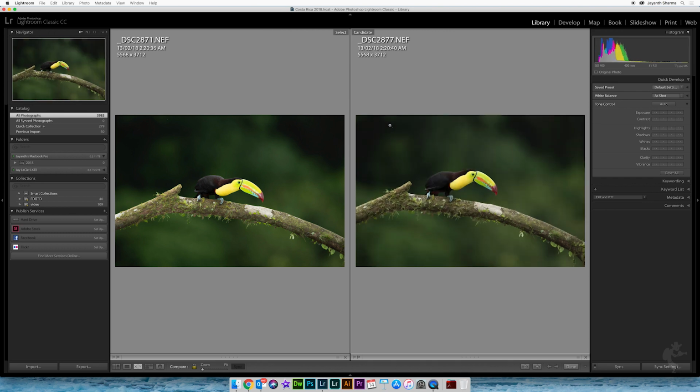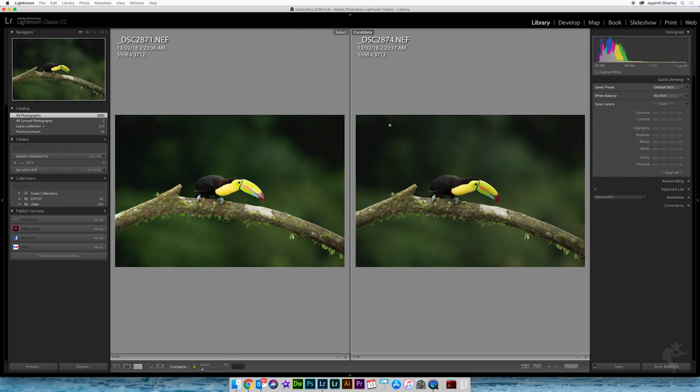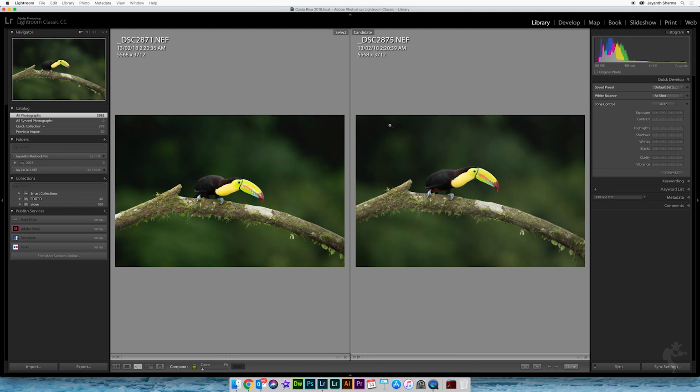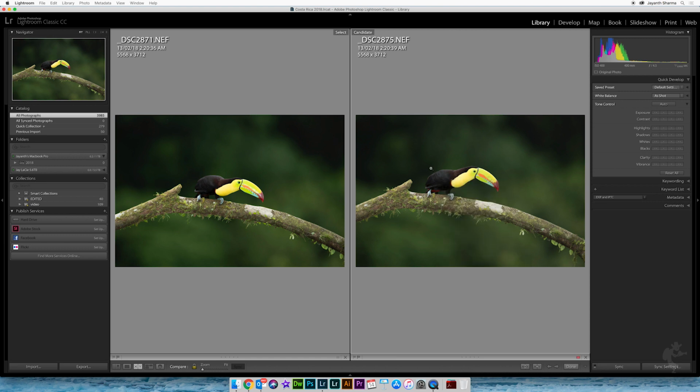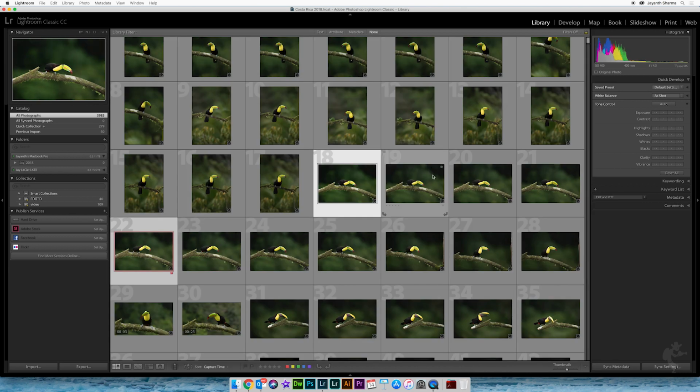And let's say I didn't find anything as good as the first one, or I found something which was better than the first one, and that's going to be the image that I'm going to select. And I'm going to quickly go ahead and probably color it red to make sure that when I come back to my grid view, that image is already collected, which is probably this one that I ended up selecting in this process. So please make use of the compare as well as the survey view in Lightroom to take advantage of this feature.